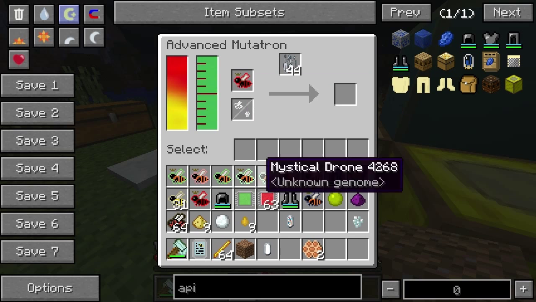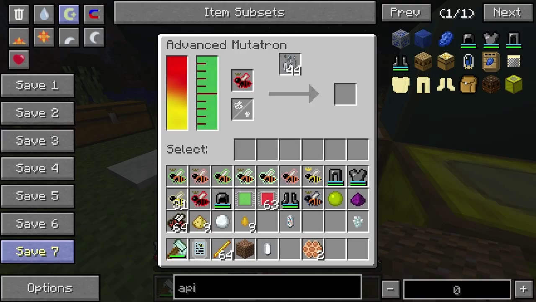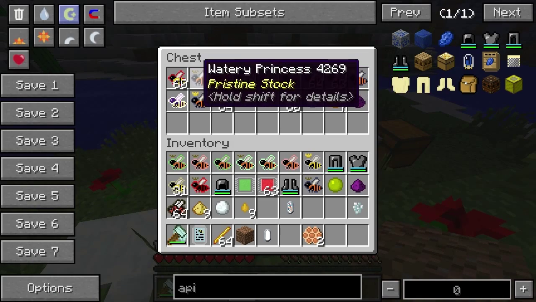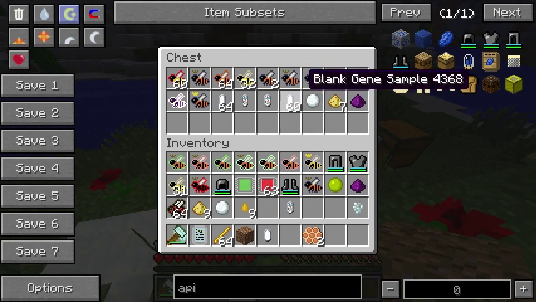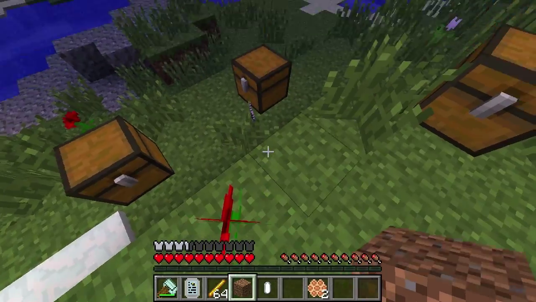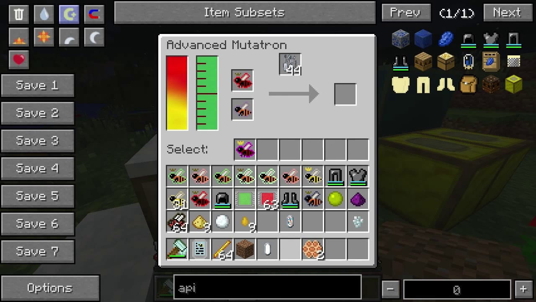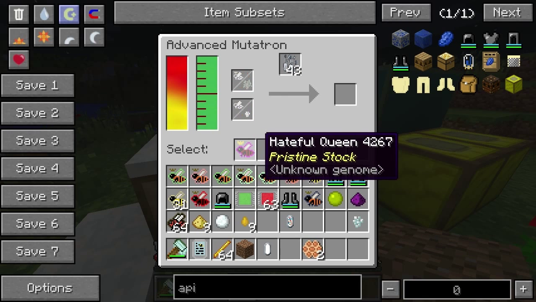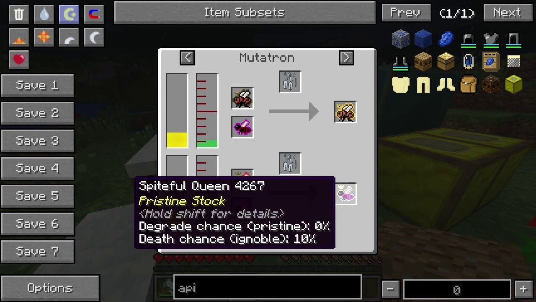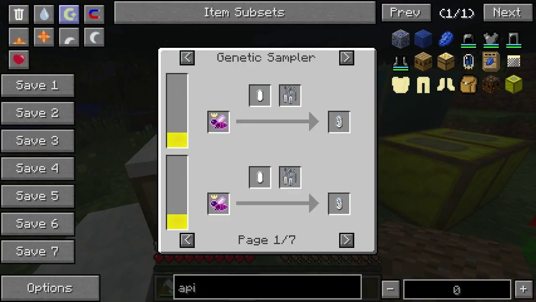So yeah, so if we get the Infernal Princess and we have a... Do we have an Eldritch Bee somewhere? Let's just take an Eldritch. I must have an Eldritch here somewhere. That's going to get us the Hateful Bee, which is what we're looking for. And then from the Hateful Bee, we can go to Spiteful, which will let us get to the Wither Bee.